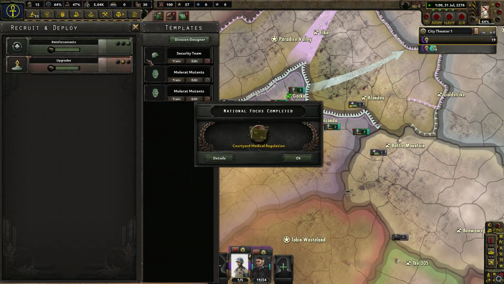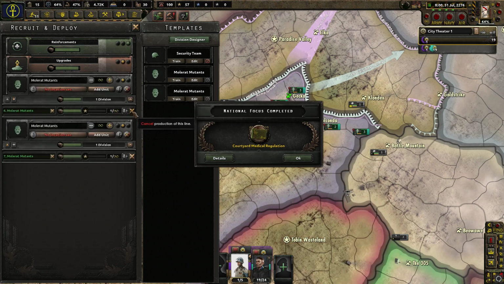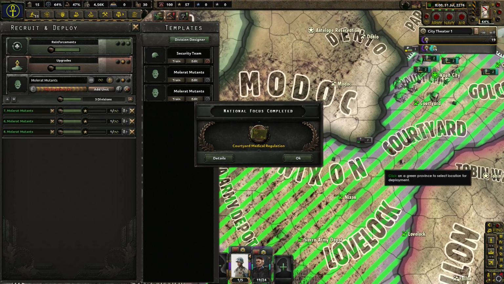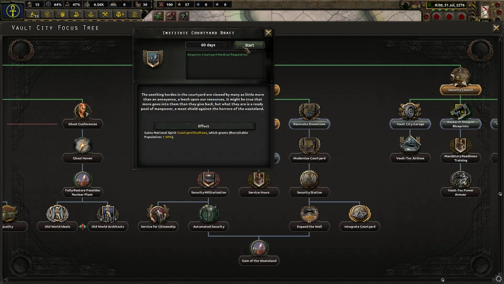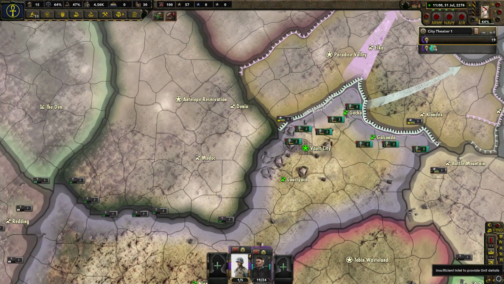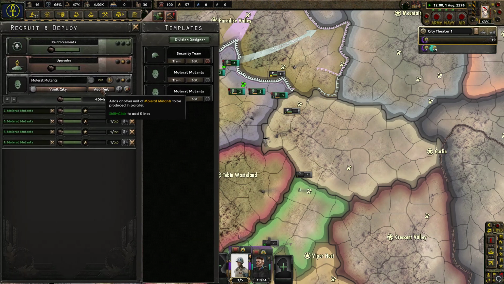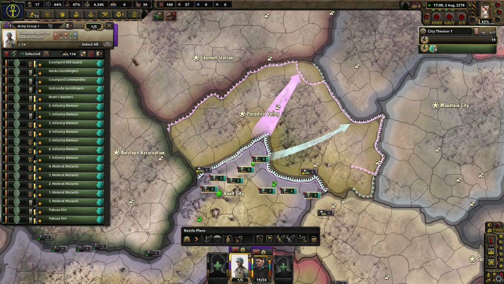And now let's get training some mole rat mutants. Hold on a second. Okay. And we are continuing to build our strength. Haven't had a decent meal in weeks.